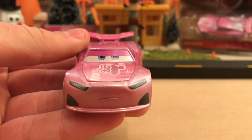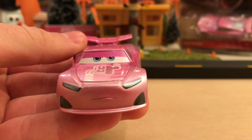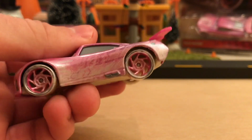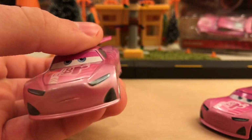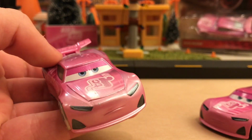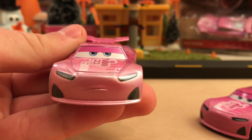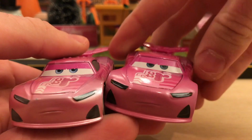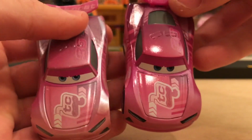But as for Rich Mixon here, he looks fantastic, and it's definitely one of my favorite Fireball Beach versions just because I love pink, and maybe it's not even because of what they did with the beach finish and the sand, just because he already looks awesome. I don't know, but I really do like it. He's got a determined expression, as all the next gens do. He's got kind of like a glazed finish.